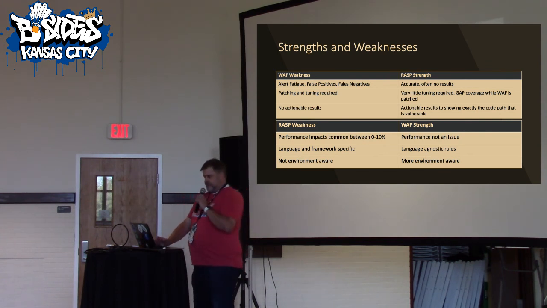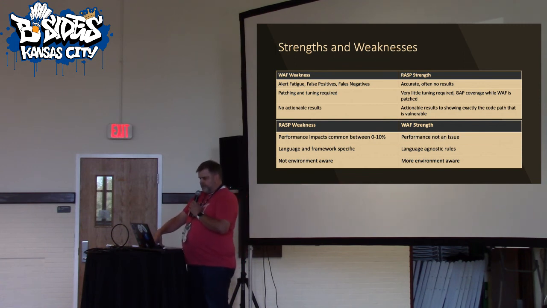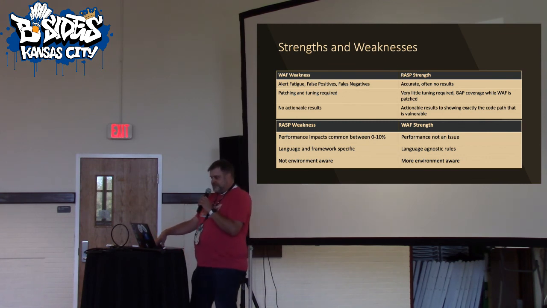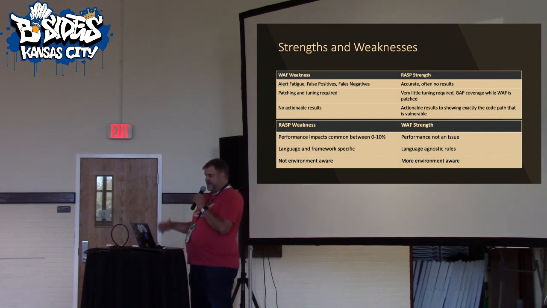To close out, let me bring up the strengths and weaknesses of both. A WAF's weaknesses: alert fatigue, false positives and false negatives are always present. In bug bounty programs, companies open 'bypass the WAF' challenges and only run them for two days because they get so many bypasses and run out of money. Patching and tuning are required almost daily, and there are no actionable results — I can't hand WAF data to a developer and say 'go fix your code,' because I don't know if it's actually broken. I just know someone is scanning that app with malicious intent.